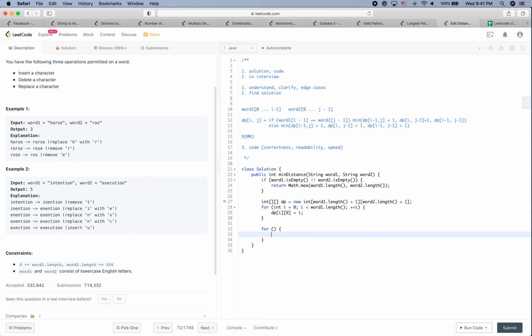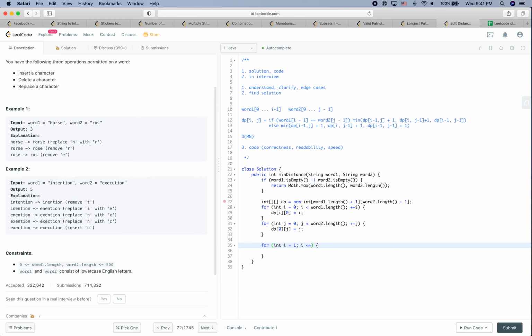Similarly, for j is equal to 0, j is smaller than word2.length plus 1, j plus plus, we are going to say dp[0][j] is equal to j. Alright, so that's the initialization.